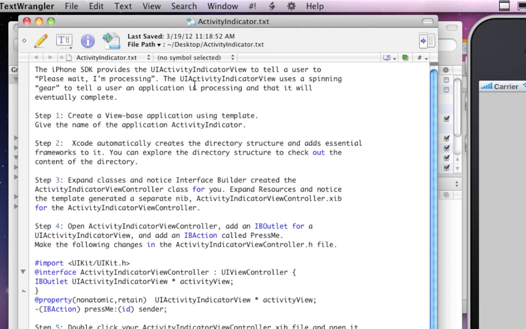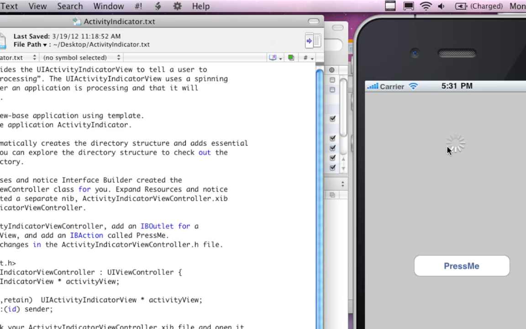It uses a spinning indicator, and this object is actually called a spinning gear. There are other UI outlets, other waiting indicators that you can put in. You can put in a progress bar, where it goes from left to right. But this one is kind of popular. It's used a lot, actually.